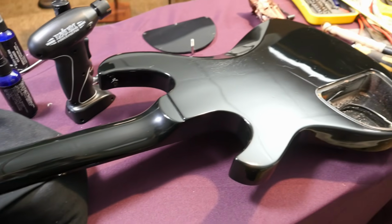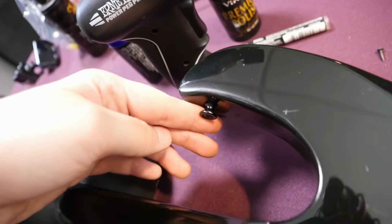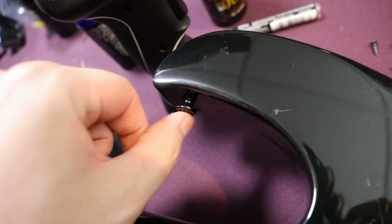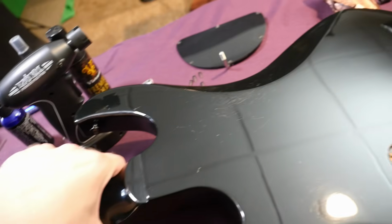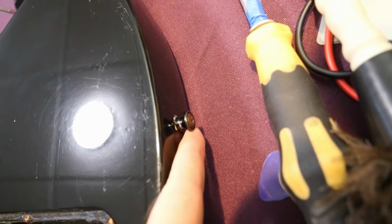There's not always answers in the 80s. And of course our strap buttons on this one. Stock black? Maybe. I'm not sure on that. That's possible those were changed. But you got one in that horn, which is not the best location, and then one down here.